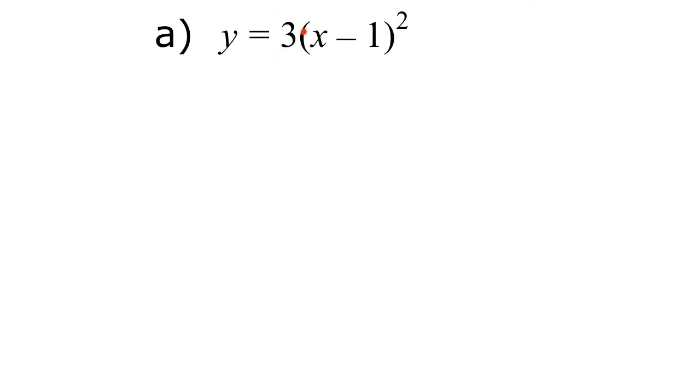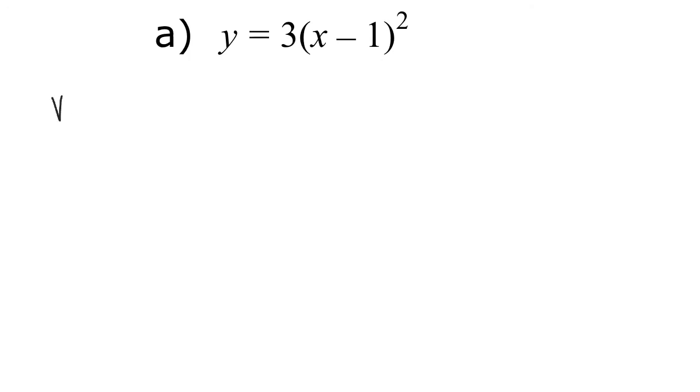Well, we happen to have a positive 3. So because my a value is positive, that tells me that my parabola has not been reflected. So this is just a regular parabola that opens upwards. The next thing I want to check is the actual value of a. So my a value is 3. Now 3 is a number that is greater than 1, so that tells me that this parabola has been vertically stretched. So that's our first transformation that we need to list out.